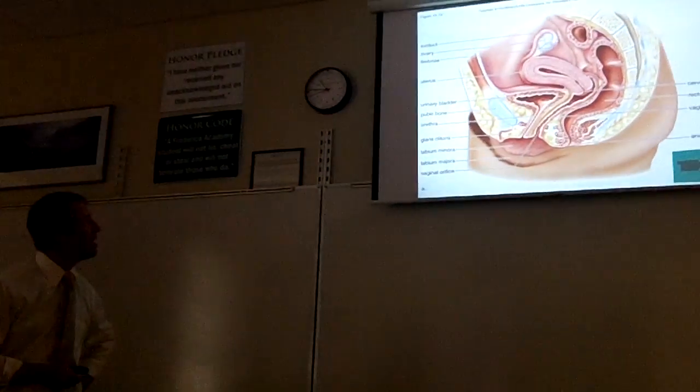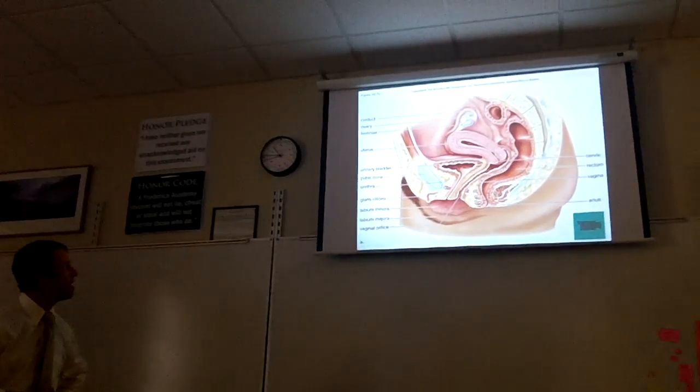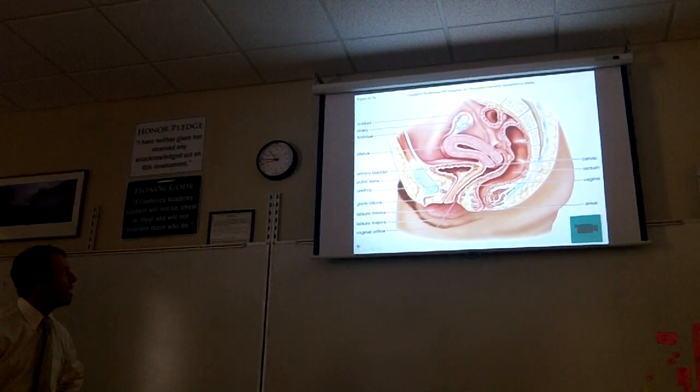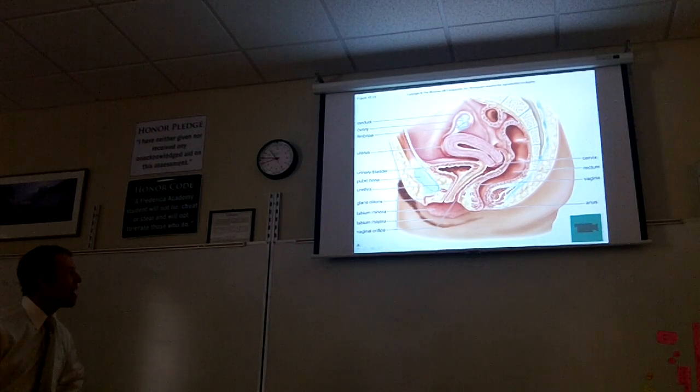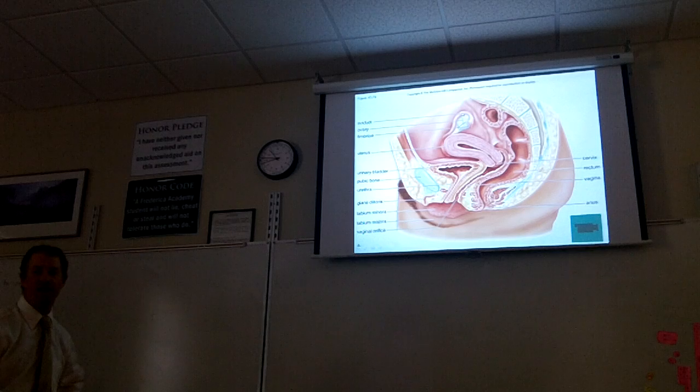Anyway, the egg is pulled in here and it travels down. There are little cilia inside this that push the egg along. And right here, if the guy and the woman are having sex, is where sperm will meet the egg. The sperm were deposited by the guy's penis right here in the vagina. The sperm get deposited in there during sex, and they crawl up, through the cervix, which is the opening into the uterus. They crawl through the uterus, and the sperm go up the fallopian tube, and hopefully they'll find an egg there if they're lucky.